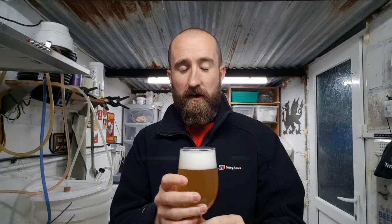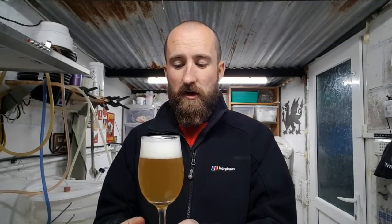I don't know how or why, but it's soured. I don't know if the samples I was taking at the top of the fermenter were different to the bottom, but this is definitely a Berliner Weisse style sour beer. I'm going to go out and say it. It's bang on style to what I was looking to make.